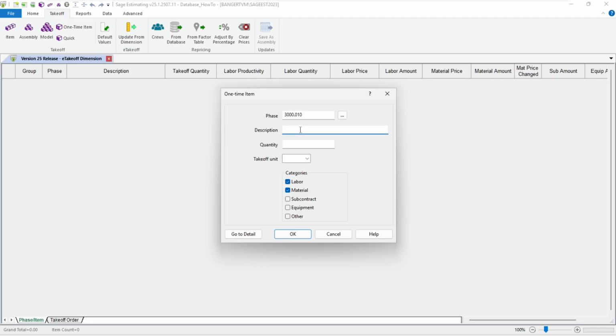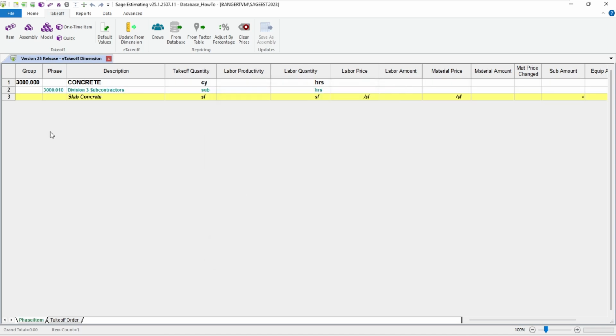And let's just say that I'm going to have some sort of item, and let's say I don't know a quantity yet, and I'm taking mine off per square foot at the moment, and I might have some labor and material, so I'm going to leave it at that for now.